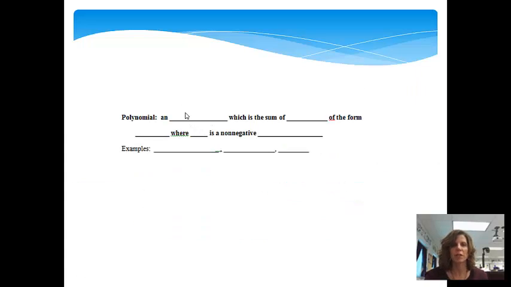We did an activity in class to figure out some characteristics, but now let's just go to a more formal definition. A polynomial is just an expression which is the sum of terms or parts of the form ax to the n. So we have some number times x to a certain power, where n, the power, has to be non-negative, and it also has to be an integer. And so I'm also going to say for integer, just in case you don't remember what that is, no fractions or decimals for the most part.